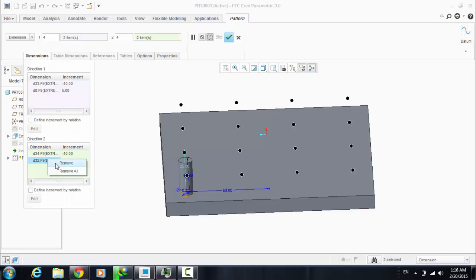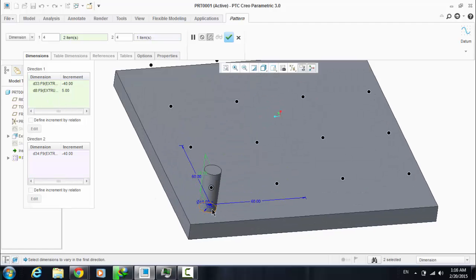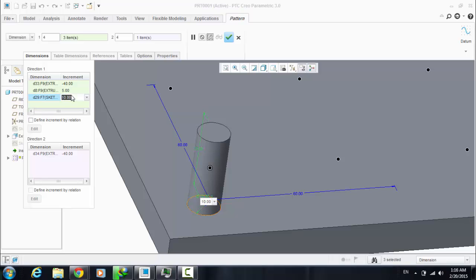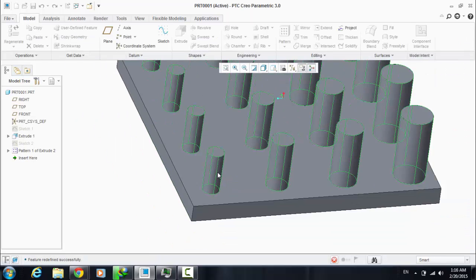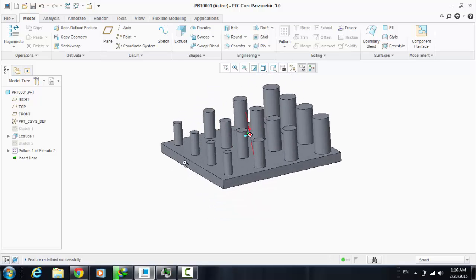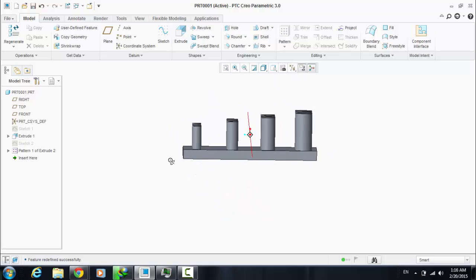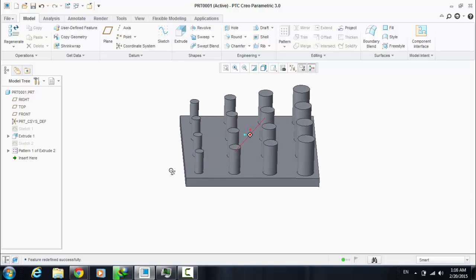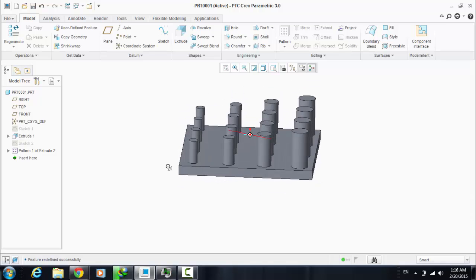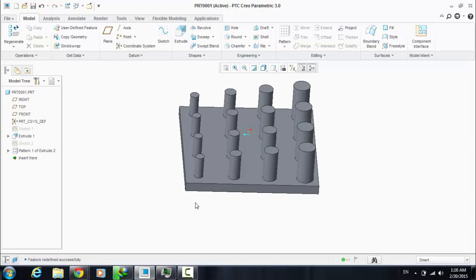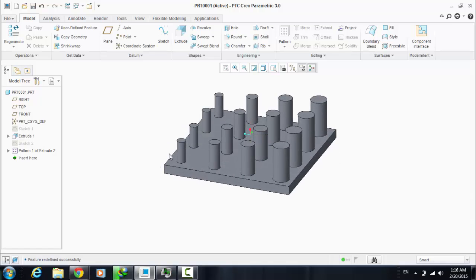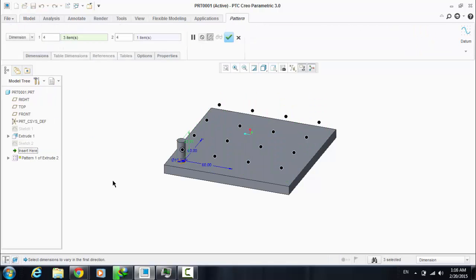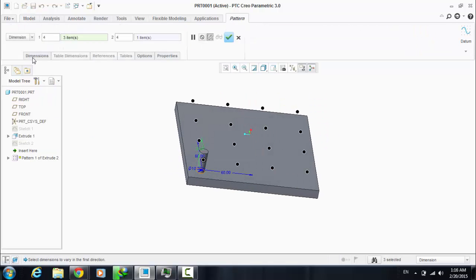Let me delete this and make the increment in this field. I'll hold Control and take this and set it to 3, then okay. Now as you see, I have 2 increments but in the same direction. In this direction I have an increment in the elevation in addition to the increment in the diameter, okay.